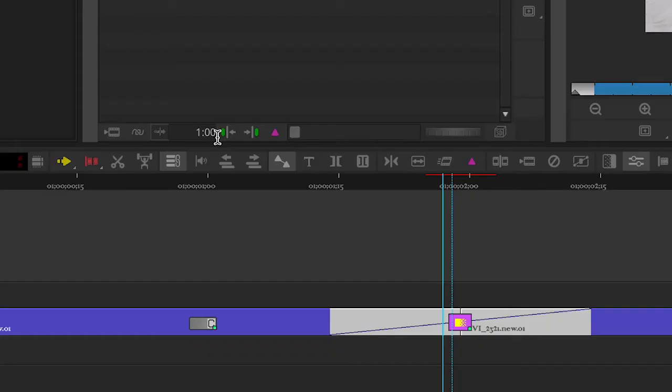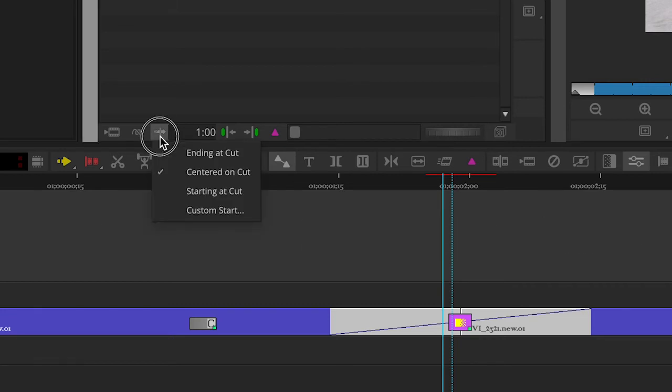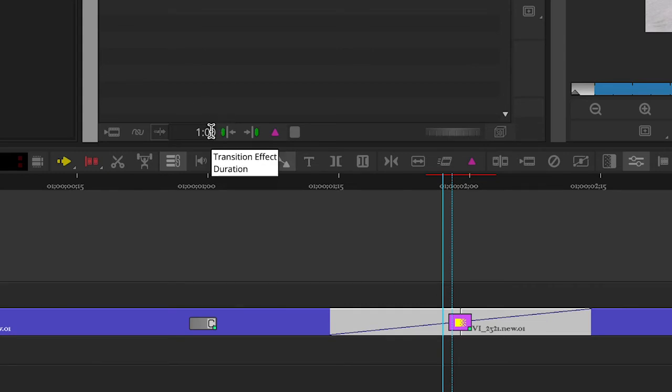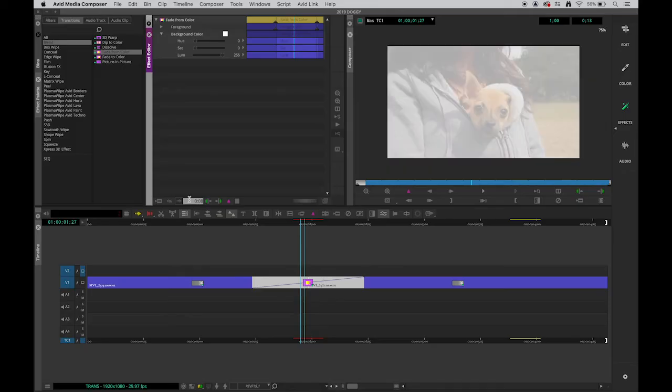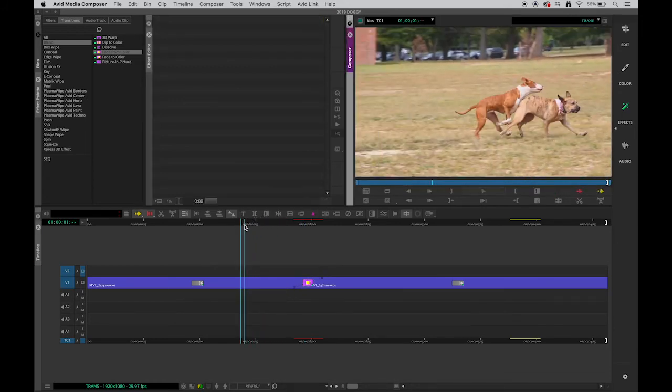Down here is where we see the duration of the effect. Okay? 1 minute. And by the way, this little icon shows you the alignments, like ending at cut, centered at cut, starting at cut, and all that, okay? So kind of like the quick transition thing, basically the same idea. So I want to make this quicker, so I highlight this, and I'm going to only do it by, let's say, 8 frames. Very short, less than a third. And I'm going to play that. And you see it's more like a flash, like a flash bulb.